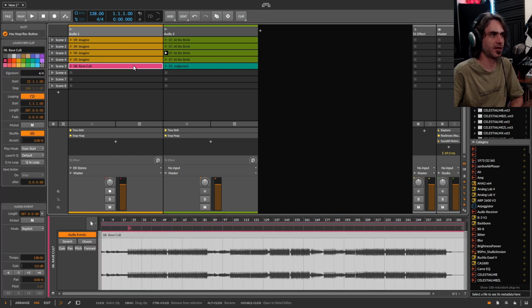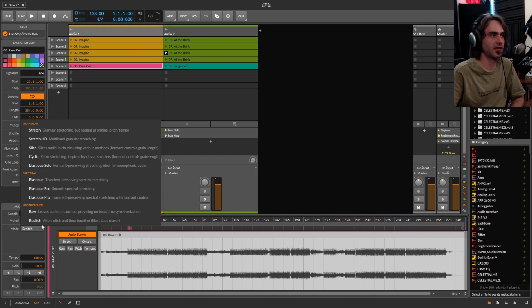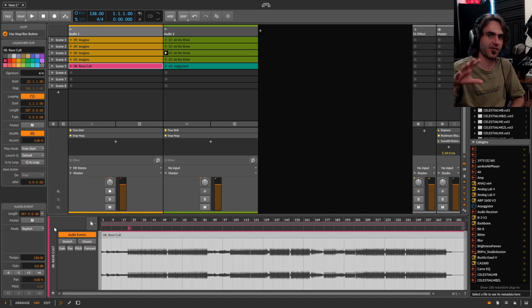So what we can do here is make sure that the tempo over here is the tempo of the track. And also what I like to make sure is that it's set to repitch mode. So this acts very much like a CDJ in that when you change the tempo, it pitches the sound down. I find most of the other ones start to sound very granular, or you lose the transient of the kick, whereas repitch sounds the most natural to me, or at least maybe it's because I'm used to the sound of CDJs changing the tempo and stuff, I don't know.